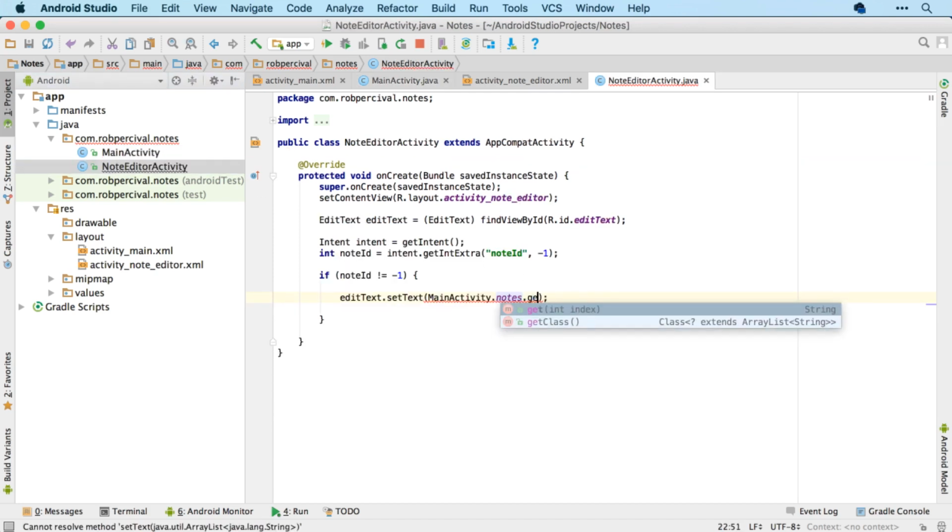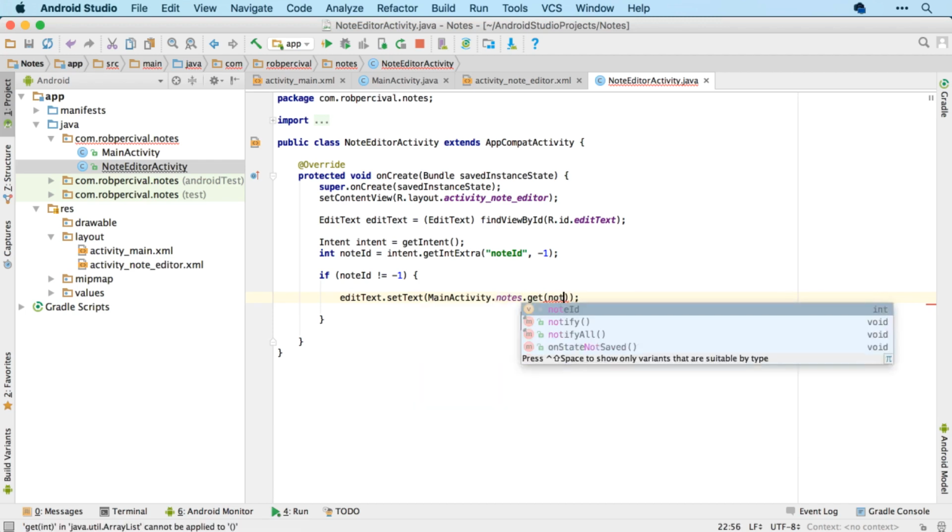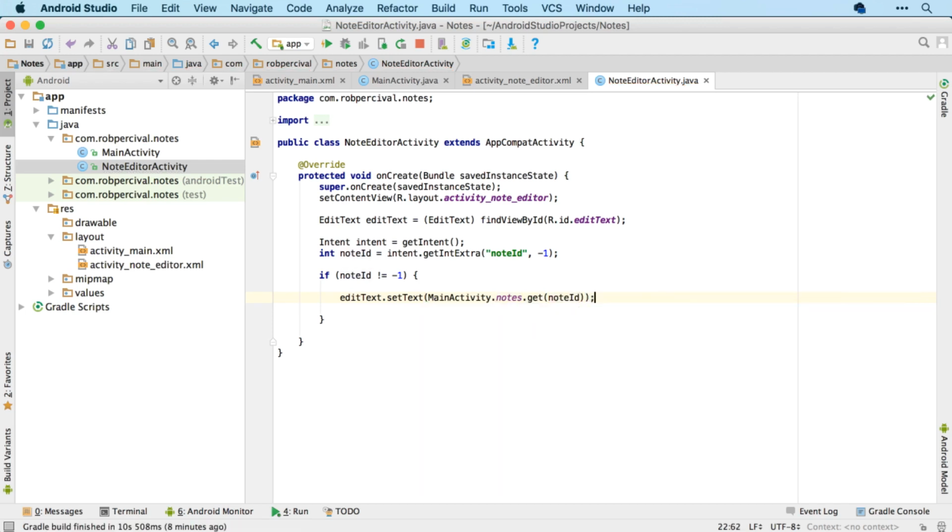And then we want to get the noteID. All right, so let's try that out. So we've now created an edit text and we're getting the noteID value from the intent. And if it's not -1, then we're getting the value of the notes text and displaying it in the edit text. So let's see this in action.